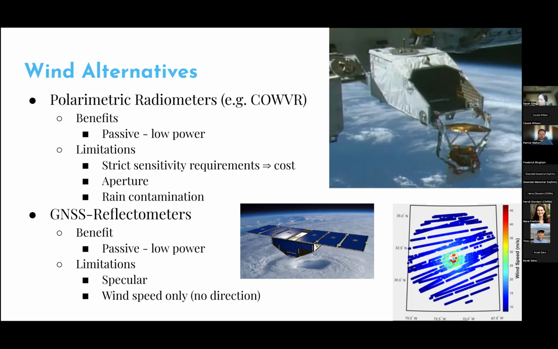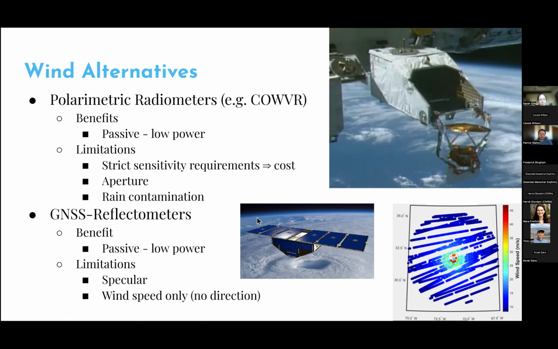However, that comes with a limitation: your wind measurement is really best in the specular region, which is somewhat narrow. You can think of looking at a body of water with the moon overhead, and you see the specular reflection of the moon on the water surface. So it's somewhat narrow in terms of the high quality region of data, and you can see that to some degree.